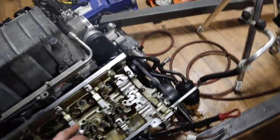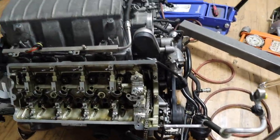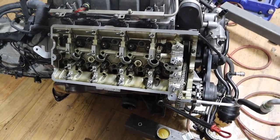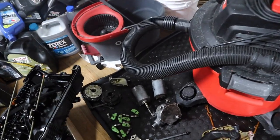So I'm gonna lubricate each one, install it, and put the top cam intake side first, and then I'll do the bottom exhaust side. Once we torque everything, then we're gonna install the Vanos gears.